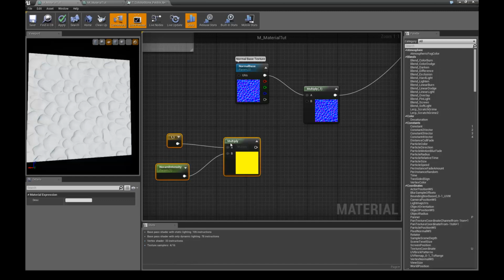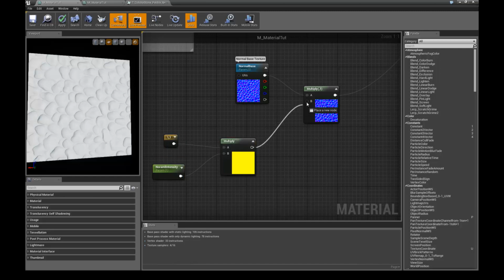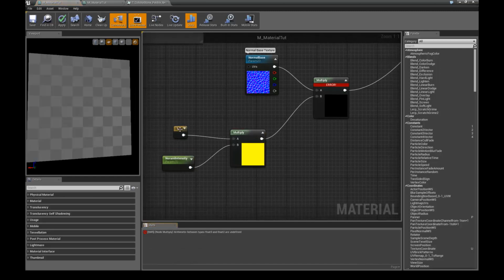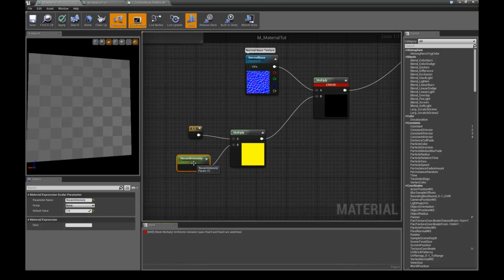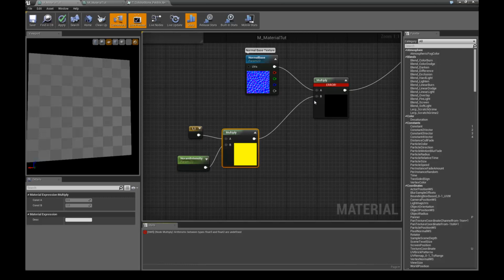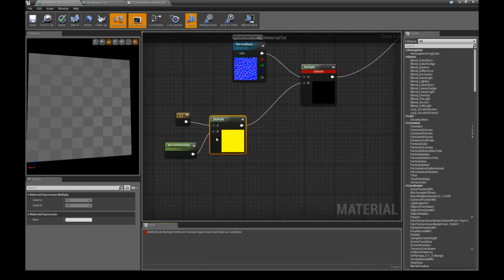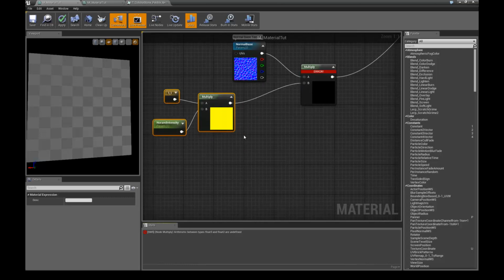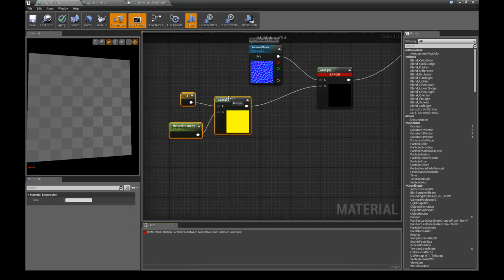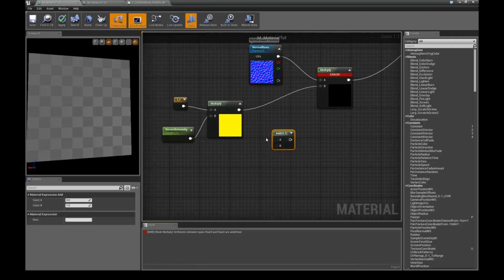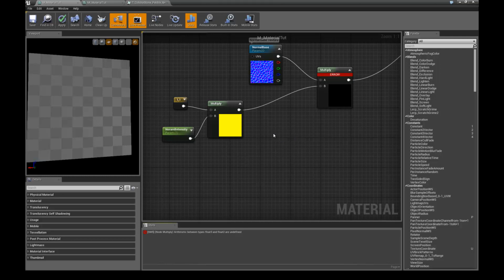So what this means is that we could then plug this into here, and every time we multiply this, it's going to multiply both of those digits, which is then multiplying both of these digits. So this is in turn affecting both of these. But the problem still remains that we don't have the third value. So what we need to do is add one. And when I say add, I don't mean the addition. If we hold A on the keyboard, there is actually an add node. That's not what we want. We want what's called an append.